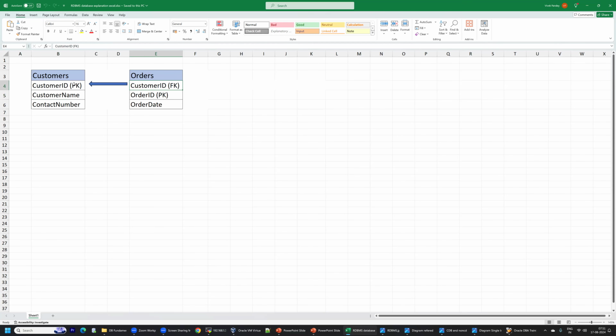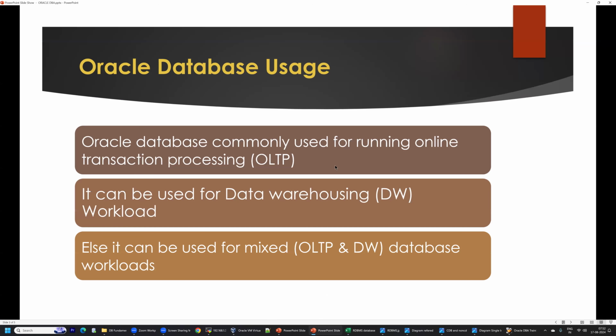That means these tables internally get updated, and whatever data changes have been done will be committed, permanently saved within these tables. This entire operation has to be done within a limited time frame. When we have transaction processing within a given time frame, that is treated as an OLTP database.